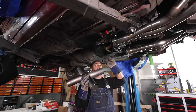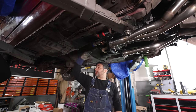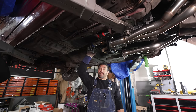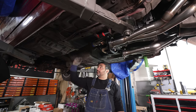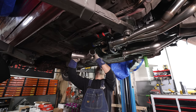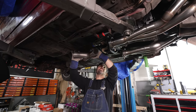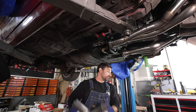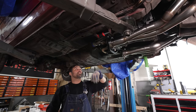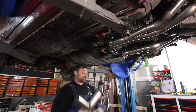So you want to put your X-pipe really close to the end of the headers. Main reason is that you're going to have a drive shaft in a live axle car. It's going to move up and down. The closer you can put it to the output of the transmission, the less likely it's going to move up and down into that exhaust. You can put it up a bit higher. We're obviously going to have this car pretty low, so we're going to try to keep everything really low. So we'll probably put it sort of in this vicinity here. Again, drive shaft droop isn't going to hurt us if we're nice and far forward. So somewhere in that vicinity.